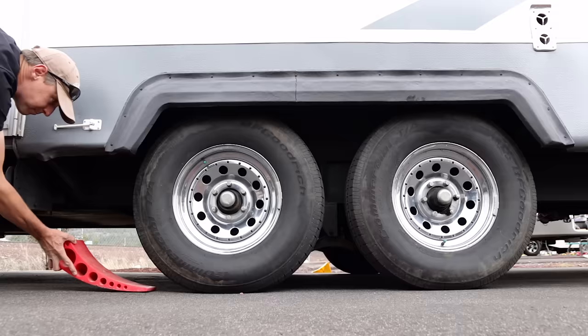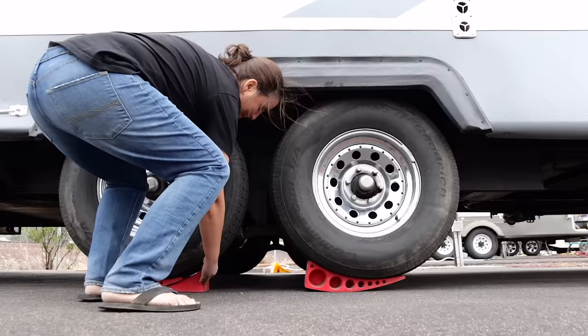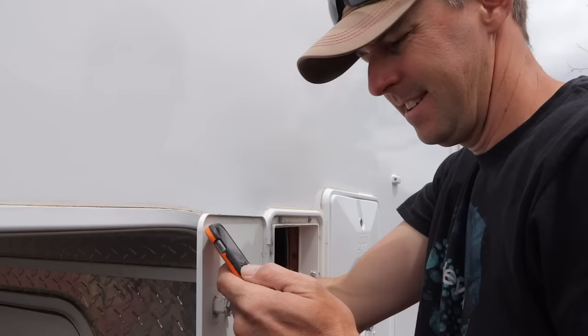Let's say we're somewhere like boondocking, where you get to pick exactly where you want to park your rig. I can drive around with that app and find an area that's already going to be somewhat level so I'm not completely fighting the terrain. It tells me how far off I am from left to right and front to back — all the information I need to find the flattest spot. In a typical scenario, we put the levelers behind the tires, open up the app, pull up on them until we're level, give the thumbs up to put the chocks in, and we're good to go. Then we drop the front feet, disconnect the vehicle, and level it front to back using the app.